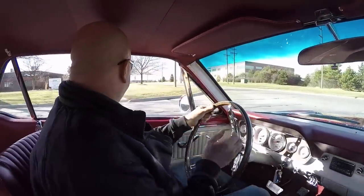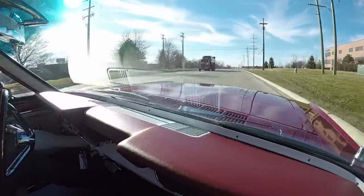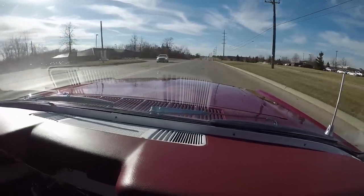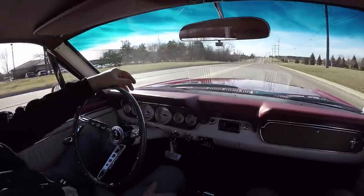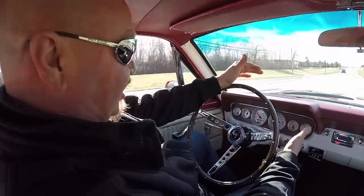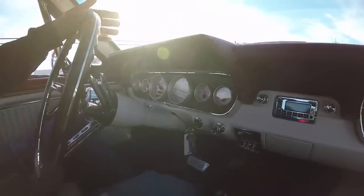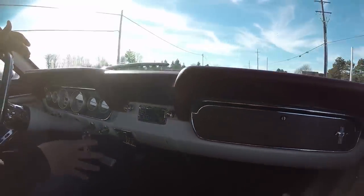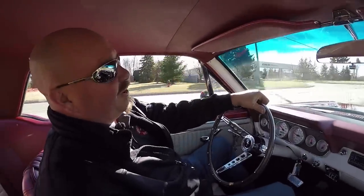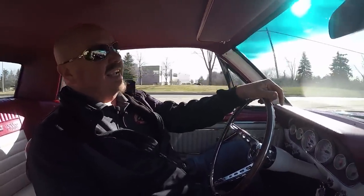Let's take this little 66 Mustang Coupe for a ride. This qualifies as a resto-mod in my book — it's probably one of the nicest running, driving, looking 66 Coupes on the planet. It's got those aluminum style steel wheels. Look at this thing driving with no hands! We've got a custom dash that looks like it belongs in here — all Auto Meter gauges, aftermarket radio, the heater controls, shifter here. We've got a center console with drink holders. They didn't put drink holders in 66 Mustangs. Even the horn's working, guys.